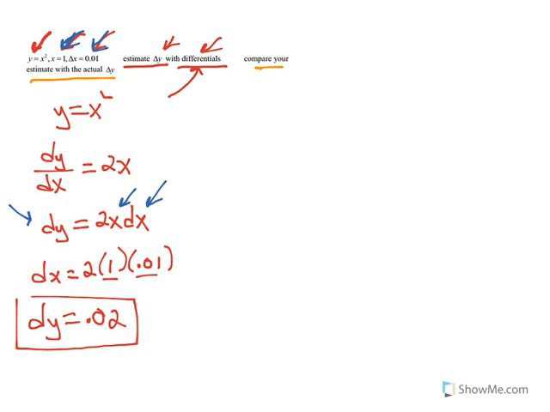So to find the actual change in y, you pretty much just need to do it from start to finish. You need to take your equation, y equals x squared, and determine what the output is when x is 1. So 1 squared should get you 1. So that is the first output. And if we change our x value by 0.01, so we're going to have a 1, but we're going to add 0.01 to it.